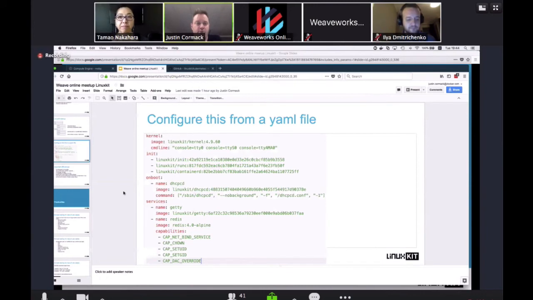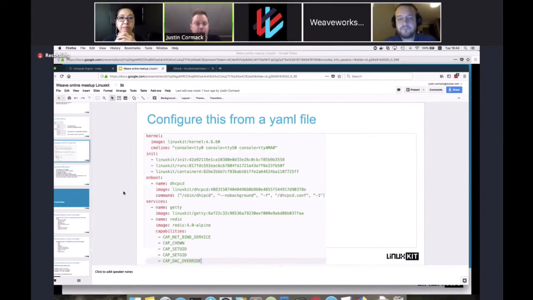Yeah, I mean, you've got one config file that you can commit into Git that has the total configuration. We put exact hashes in here, so we know exactly what's in there, and we've got metadata on each of these things, so we know when they were built, and we can build it reproducibly. It's really, really straightforward because you know exactly what's in each of those images. You're not doing anything that might give you a different outcome each time you run this. It's totally reliable, and you can treat this in the same way as you treat building containers. It's an order of magnitude simpler than the case with Packer.